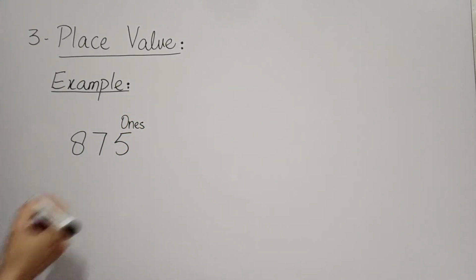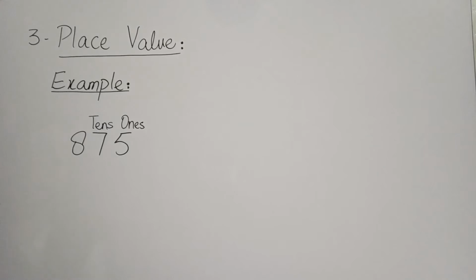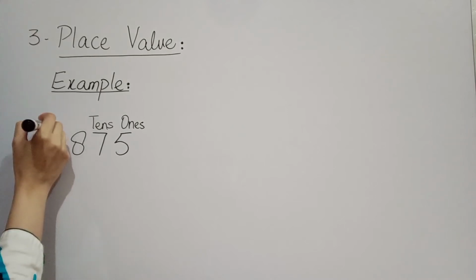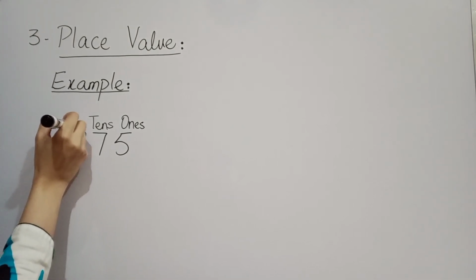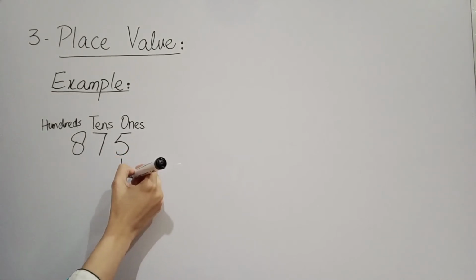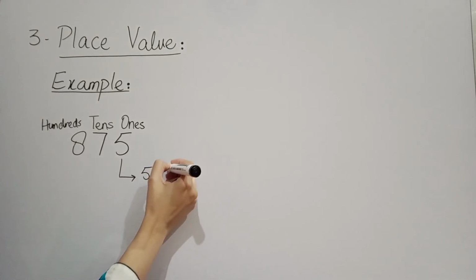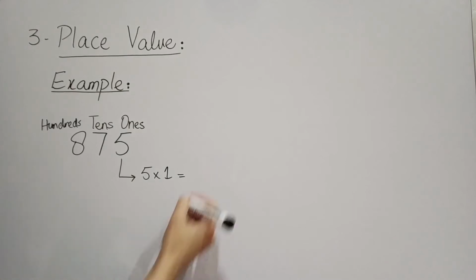The next number to ones represents tens. So the number 7 represents tens value. And lastly, number 8 represents hundreds. So this represents hundreds values. So if we want to identify each one of their places, how will we start? As per their places, 5 is worth how much? 5 worth ones. So it will become 5. That's a ones value.